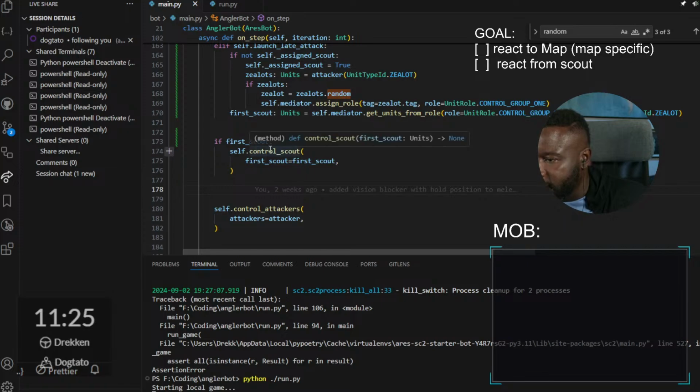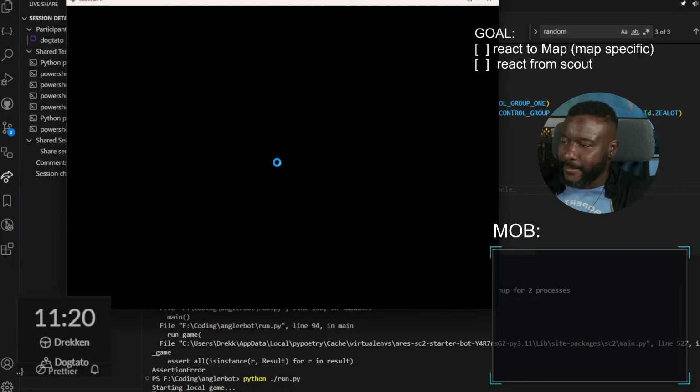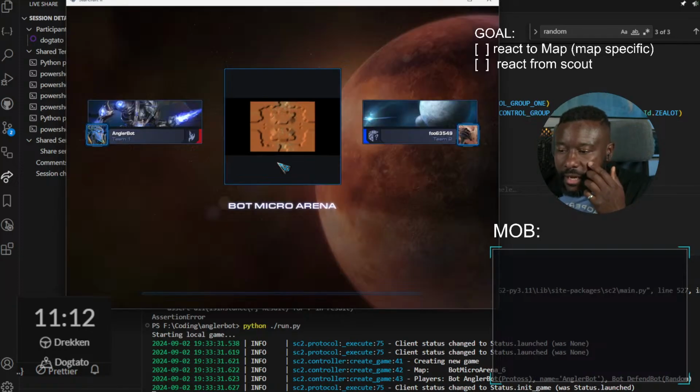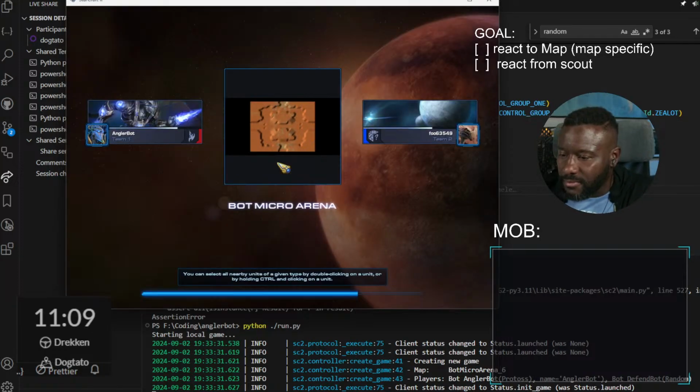Yeah, that should control. Yeah, self-control scout. Okay, that makes sense, I think, in my head. I think what will happen is it will send 3 zealots up north and 1 forward. Yeah, that's what I'm hoping will happen. And then what I'm hoping is that once it sees the enemy, it'll return back to where the other zealots are, because it'll be switched back to the role. And then it should be getting the same position coordinates as the other zealots and pull the enemy, hopefully.